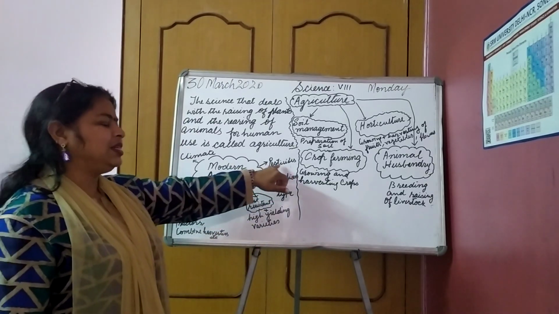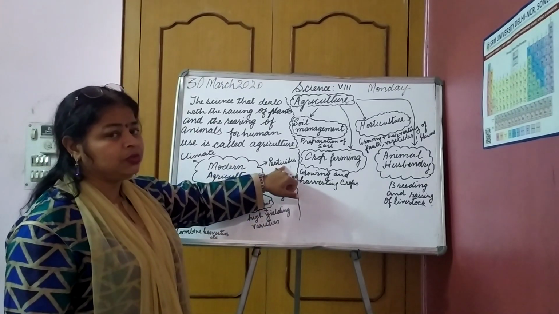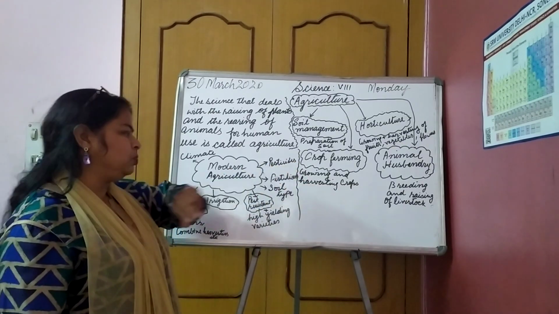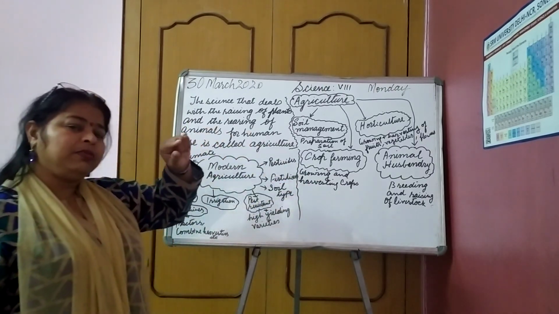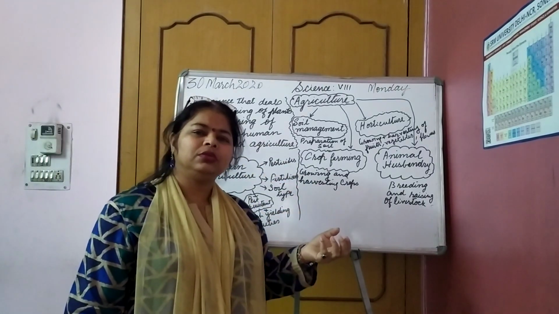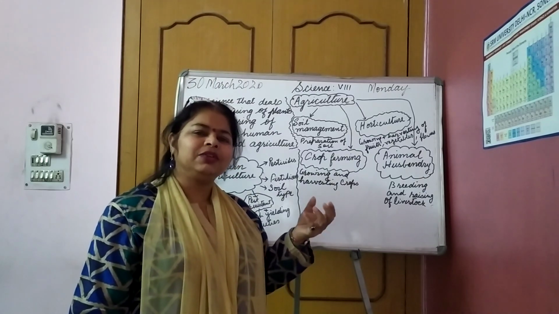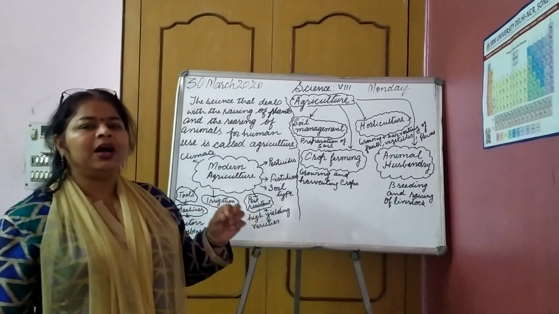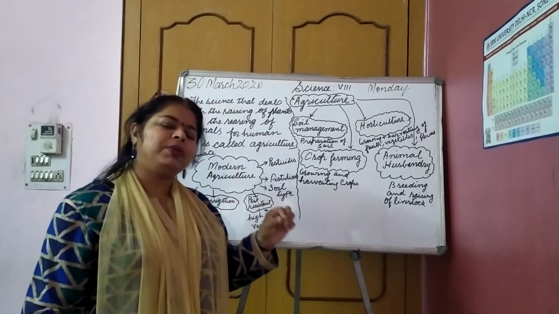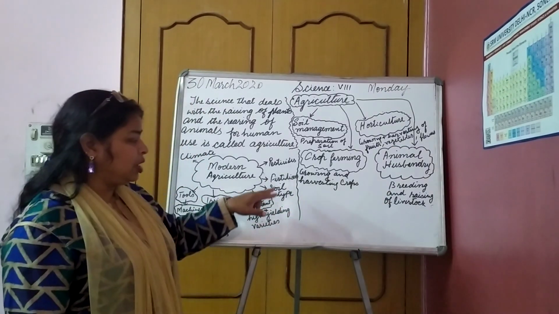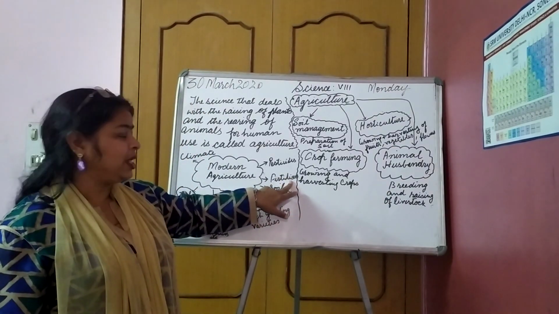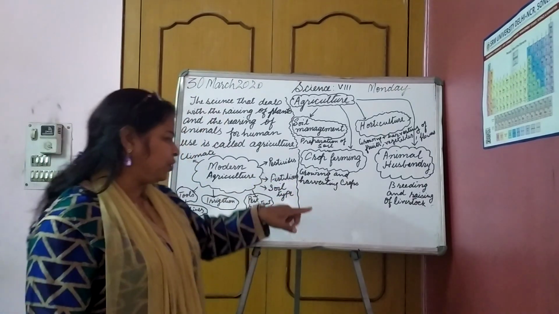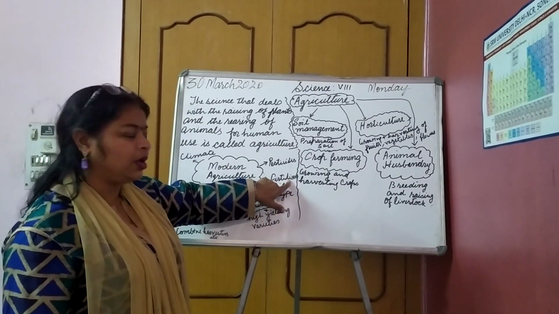Then comes pesticides. We are using chemical substances which will kill the pests. So pesticides are being used. Then in earlier times, people used to depend only on manure. Manure is a very good substitute for plants and crops to grow, but it is very low in some particular nutrients. So now in the modern era, what is taking place? Fertilizers. Means they are rich in particular nutrients. So fertilizers are also used in modern agriculture.